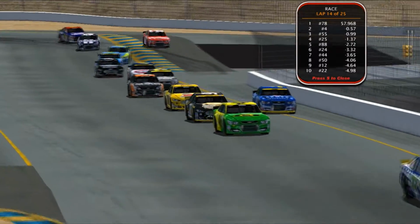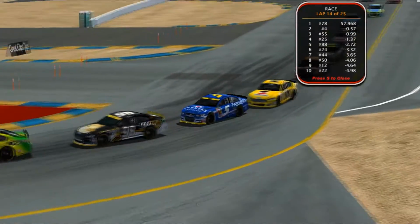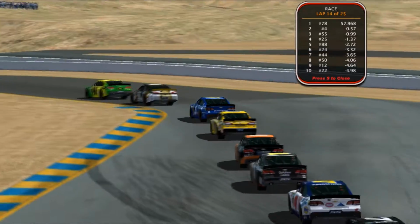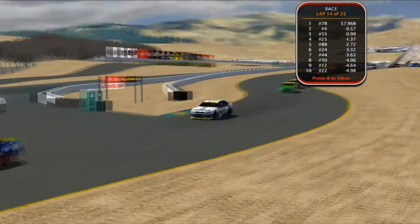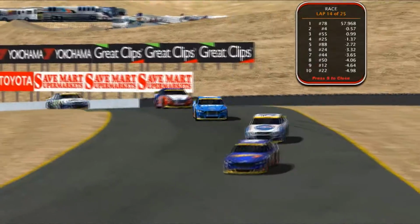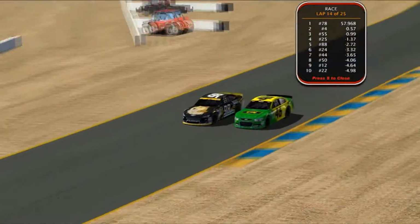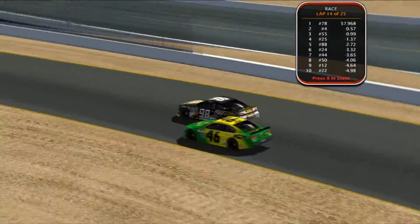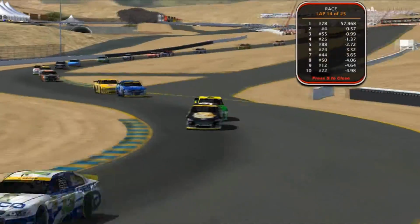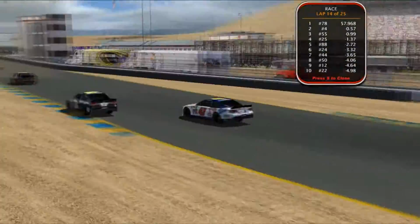Bit of battling here between O'Neal Baldwin and some other chasers here, non-chasers alike. And he's able to get filed in line thanks to DJ Curtis there in the 16. Otherwise, it looks like the field has calmed down a little bit here. Megan Evans not hesitating, going underneath the 46. This is for the 12th position, I believe. Either the 12th or 13th position. Bit of rubbing there. Evans will clear the 46 there.